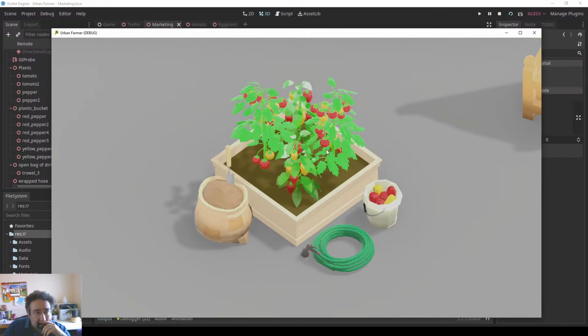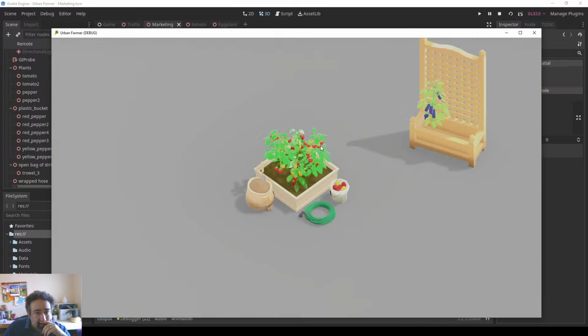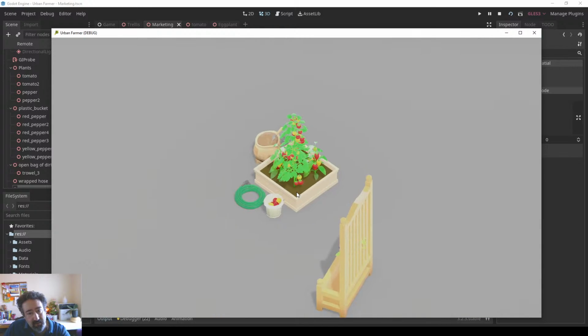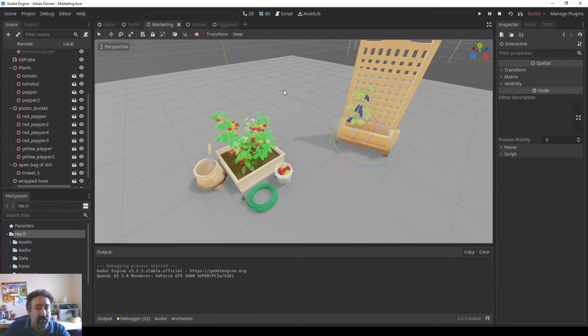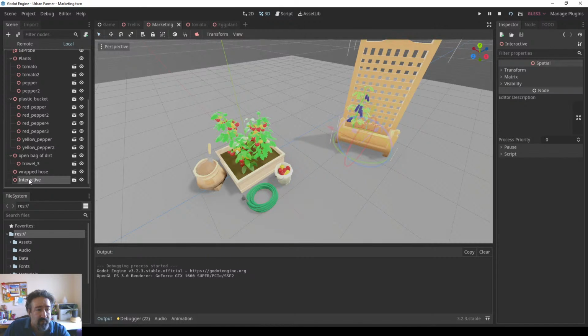So I'll have to figure out a decent camera angle. This scene is already using the game's camera angle. It's going to be isometric, 90-degree rotation. This trellis here is really a positive structure. Before I do anything else, maybe.